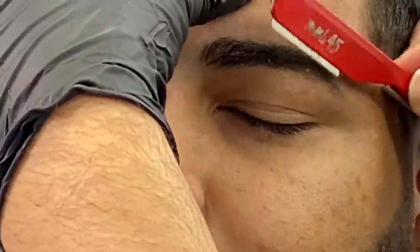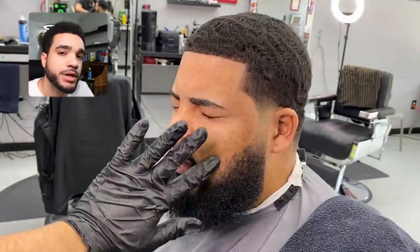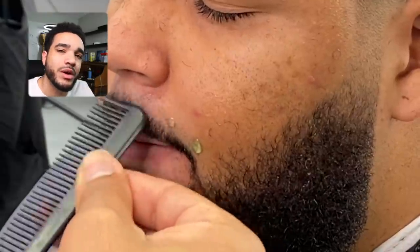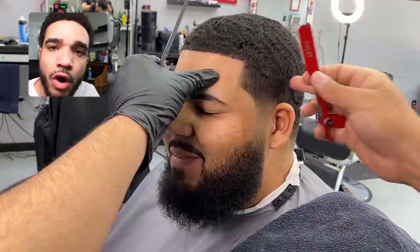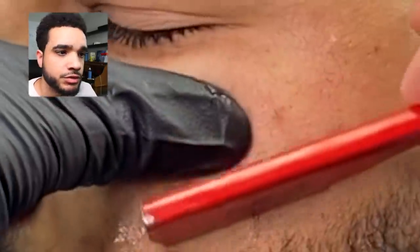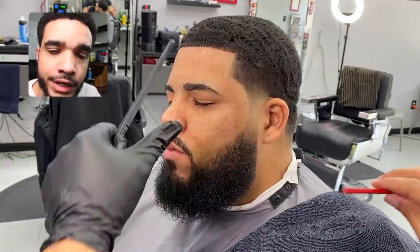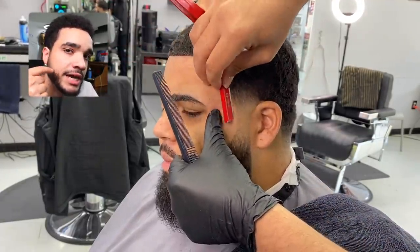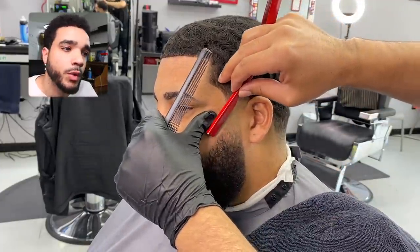When it comes to applying shave gel to the beard, guys, I don't like to put too much because then it makes a mess on the beard itself, and we don't want that. We want to be as clean and organized with all the things that we are using on these services, right? So when it comes to lining up our good old friend Mel here, make sure you wipe the cheek. The area that you covered with shave gel, come back and dry that area a little bit, right above where the lineup is, so you're going to have a nice amount of pull, a nice amount of tension when you line your client up.